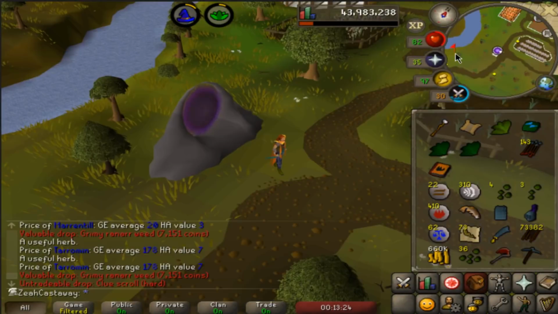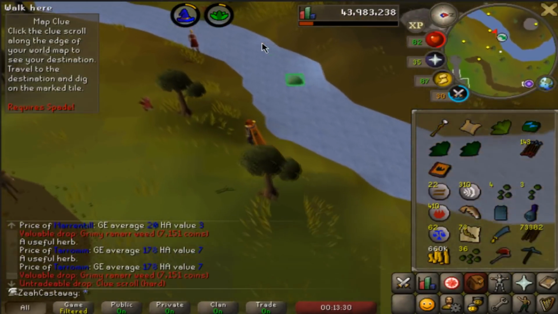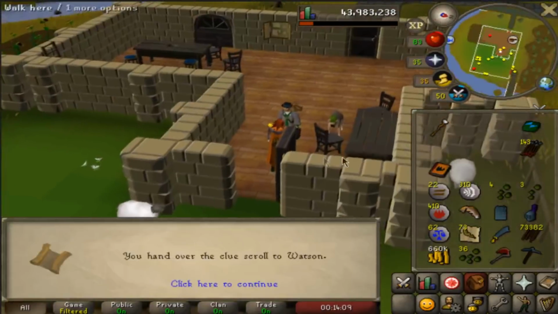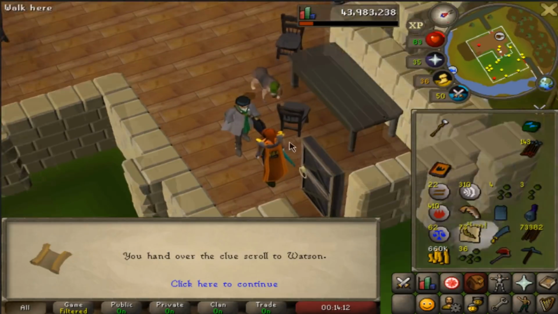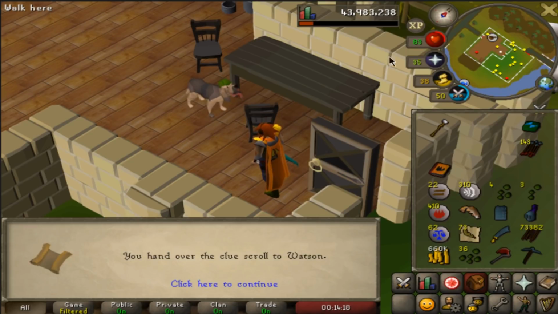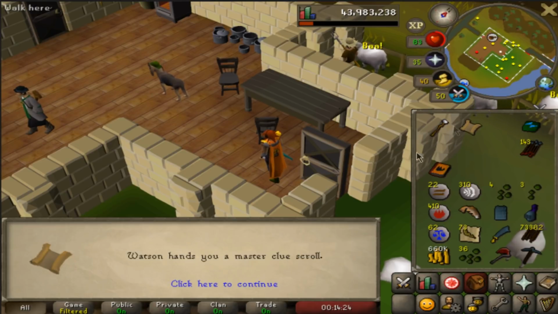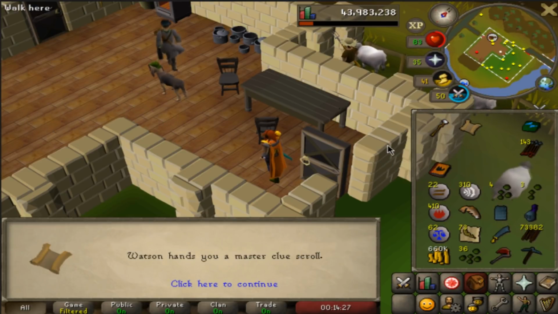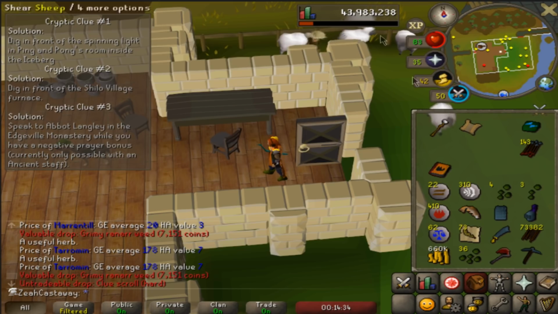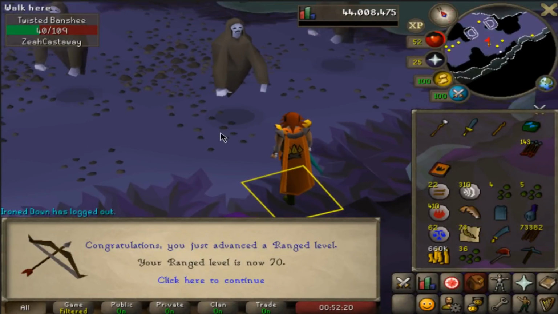Taking the master clue on this account just to make sure it's not a dead wieldy. Alright, let's go. Alright, here we go. Let's give this clue to Watson and get the second master clue ever on this account. Looking for one of the steps inside of Zeah with the wizards, which could give me a rune crossbow. A legitimate way instead of tanking dragons on my main, so master clue number two, let's see. Come on. Nah. Nope. Completely useless. Rest in peace. Maybe next time.